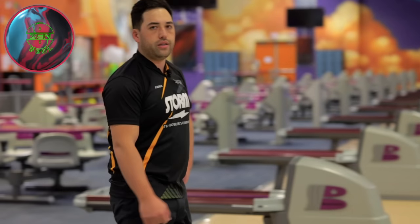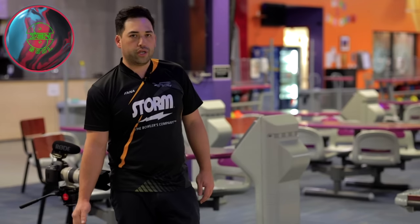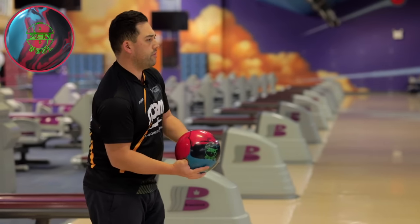Yeah, that ball is definitely the latest and the sharpest. Got that little bit of pearl in that cover stock. Helps the push down lane a little bit more angular. All right, let's throw that again. Let's move my eyes to the left one, see if we can hit it flush.